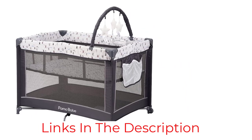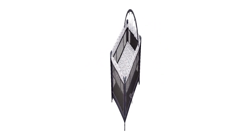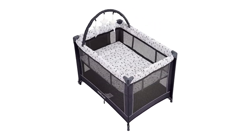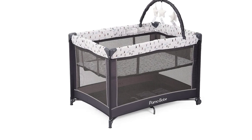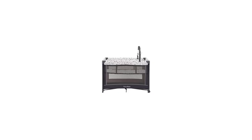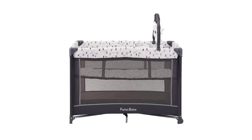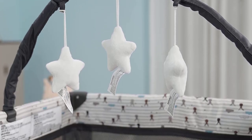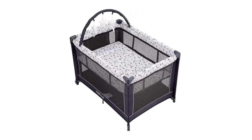When it comes to care and cleaning, the Paymo Babe Travel Playard is easy to maintain — simply use mild soap and warm water, and avoid bleach or machine washing. In summary, it's a fantastic choice for parents who value convenience, safety, and comfort. Its folding design, breathable mesh fabric, easy assembly, and stable construction make it a top choice for travel and home use, supporting infants from birth up to 33 pounds.